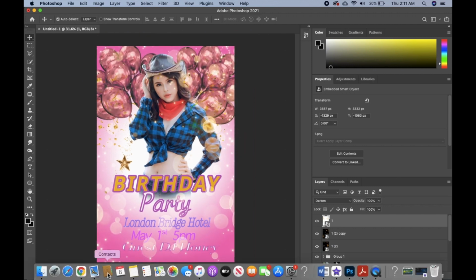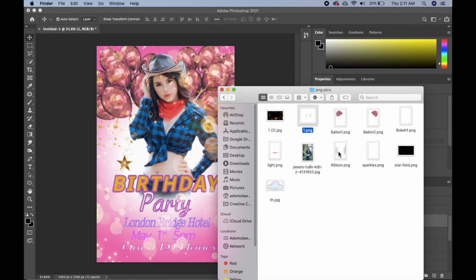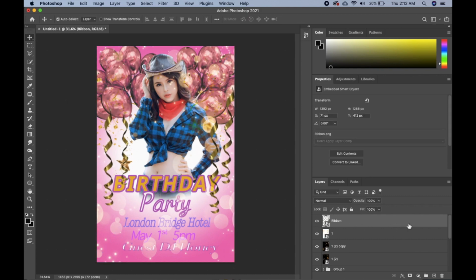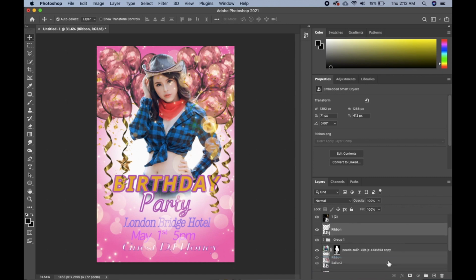Alright, everything is coming together gradually. I'll bring in my streamers. That one looks perfect. I want to bring it behind the balloons. Okay, so it looks natural.